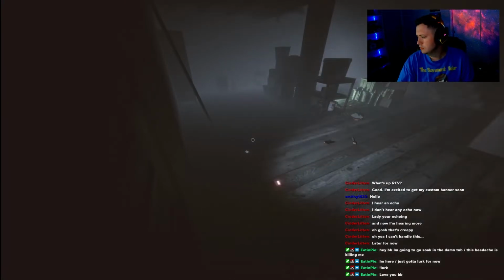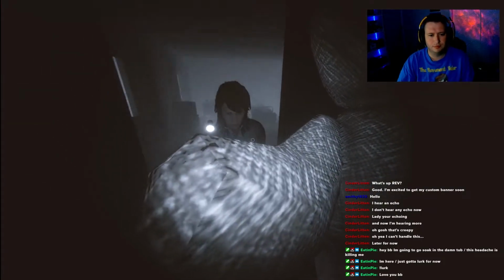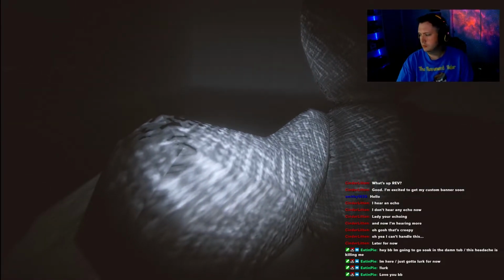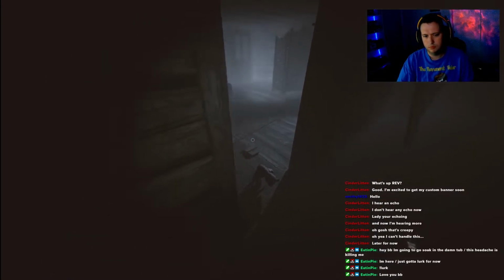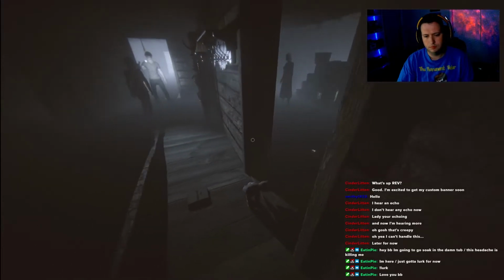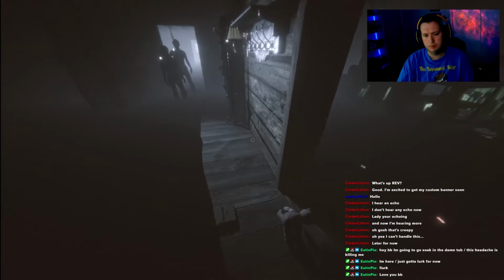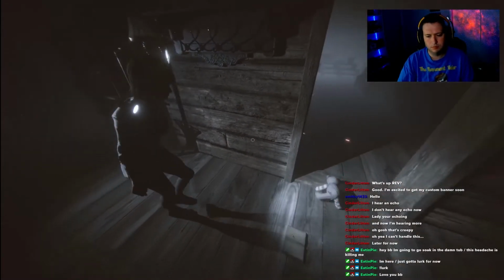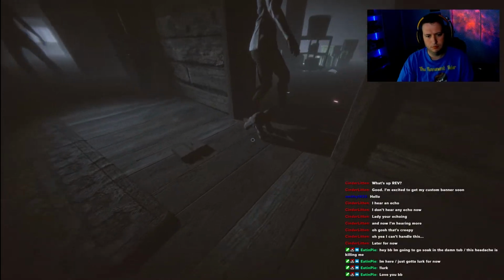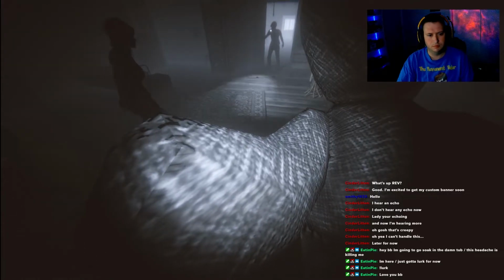Show yourself. Manifest. What are you, a coward? Manifest. Creepy. Yeah, it shut the door too. Oh, unless that was Rev. Unless that was Rev, yeah. No, it's the ghost. Rev did. I think Rev threw the door. I think he's throwing the objects. Yeah, that's what I was gonna say.